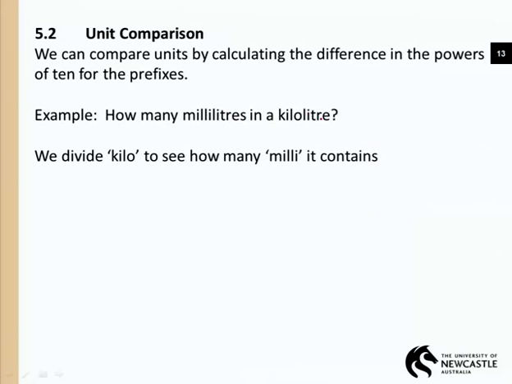If we're seeing how many of these things are in a kilolitre, first thing I'd like to do is just work out, is it a big number or a small number? Milli's small, kilo's big. So how many small things in a big thing? A lot. It's a big number. We're asking how many millis fit in a kilolitre. So I'm going to get kilo and divide it by milli. Kilo is 10 to the 3, in other words, 1,000. This from the table form. Milli is 10 to the minus 3, in other words, only 1,000th. And I'm saying how many of these are in this.